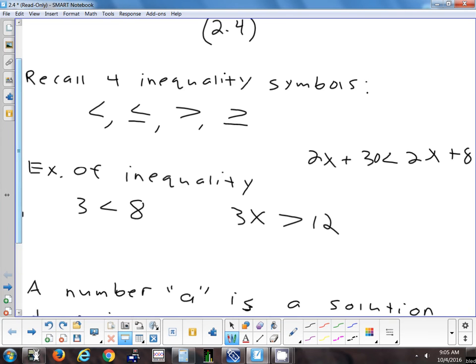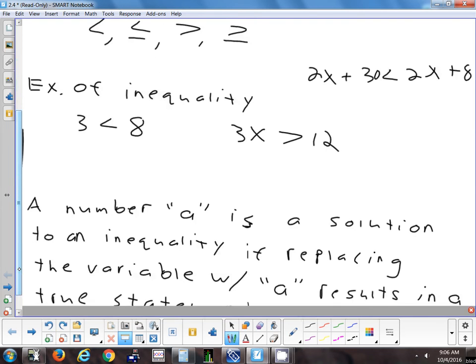And this inequality, 3x is greater than 12, that's a conditional inequality that is true for any value from a certain number on. So if you pick numbers larger than 4, you would have a true statement. If you pick numbers smaller than 4, those would be the numbers that are not solutions. You'd have to pick numbers larger than 4. And the way you figure out if a particular number is a solution, all you have to do is plug it in, see if you get a true statement.